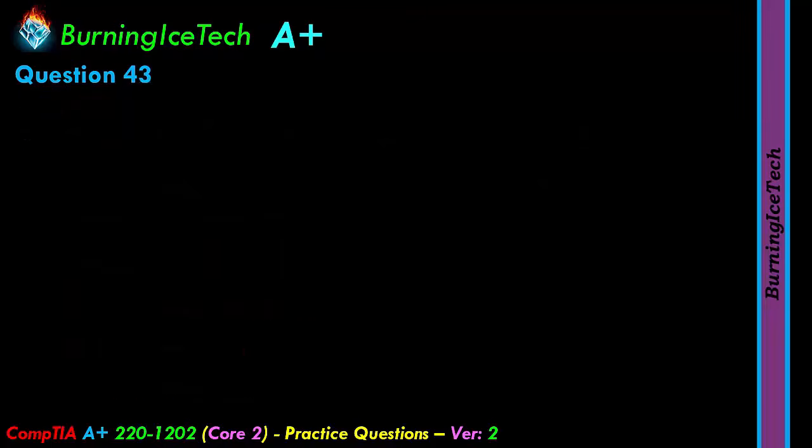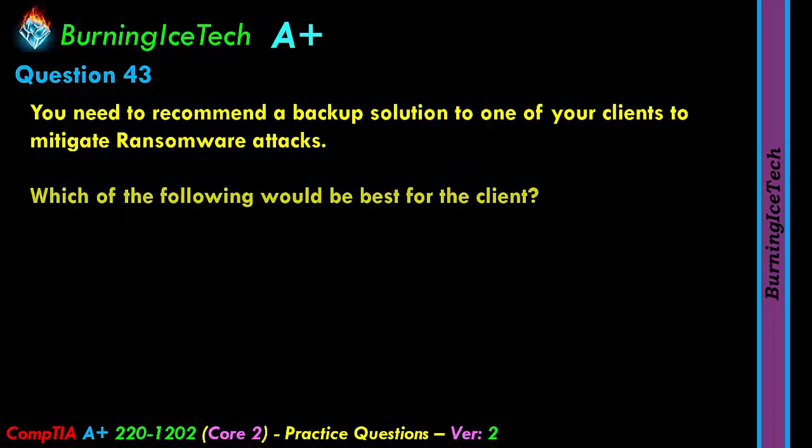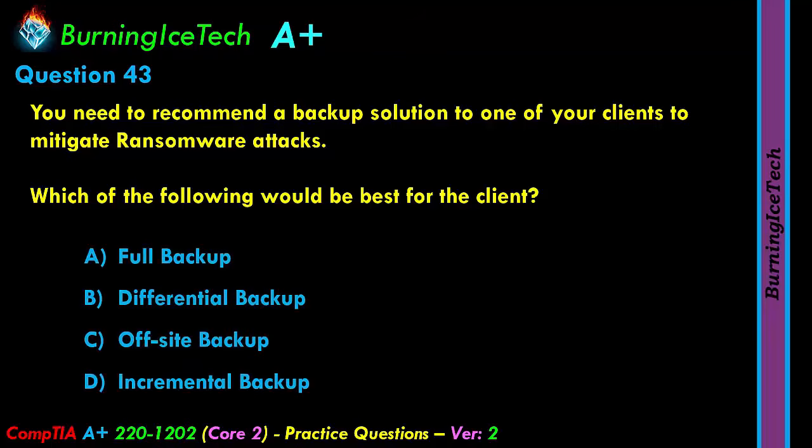Question 43. You need to recommend a backup solution to one of your clients to mitigate ransomware attacks. In other words, a solution to a problem. Which of the following would be best for the client? A, full backup. Now, a full backup is a good thing to do, guys. We should all have at least one full backup. You definitely need to do a full backup.